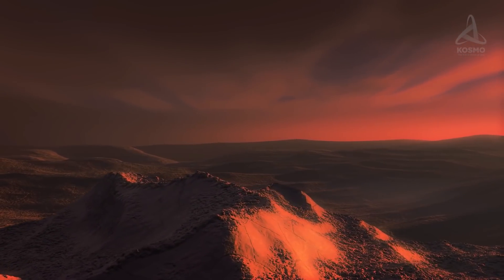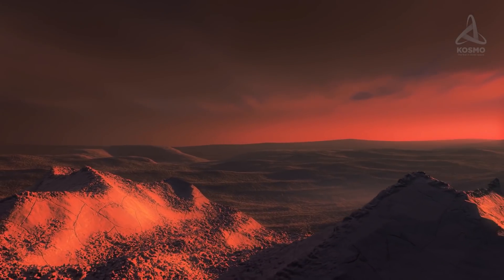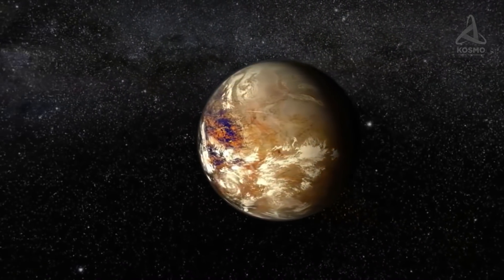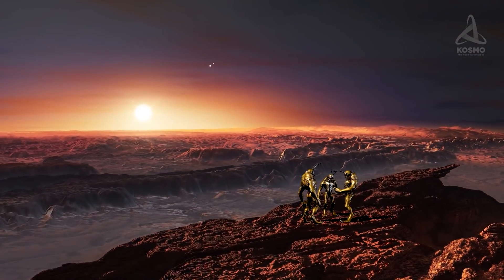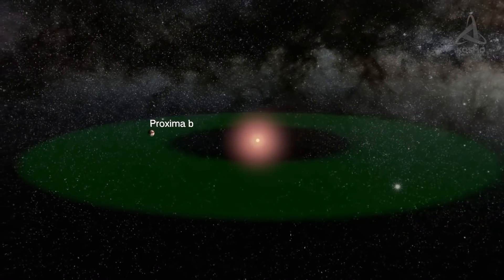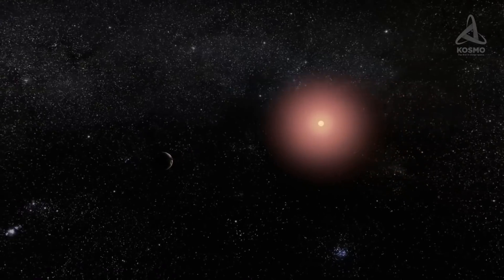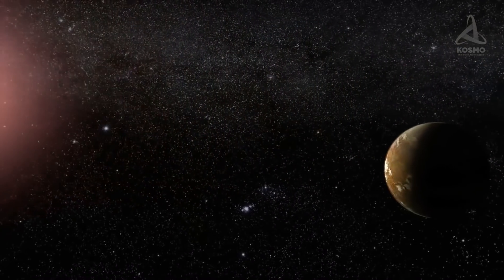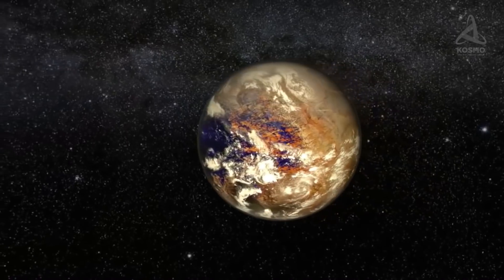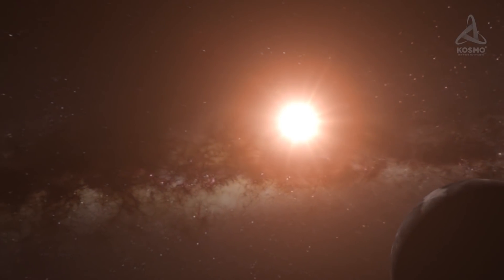A couple of years ago, this twin of our Earth would have made for a sensational scientific discovery and would have been assumed to almost certainly be populated by living organisms. As it is, scientists currently cannot say for sure whether the planet is actually habitable. According to today's estimates, since Proxima Centauri b has supposedly no magnetic field, it receives 60 times more high-energy radiation and 400 times more X-ray radiation than our Earth. In theory, these figures admit of a biosphere where biological fluorescence acts as a protection mechanism against ultraviolet radiation flares.